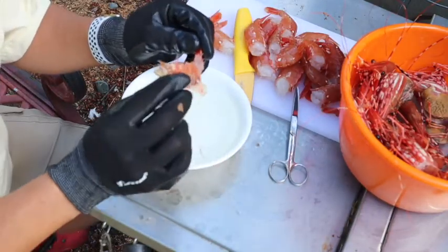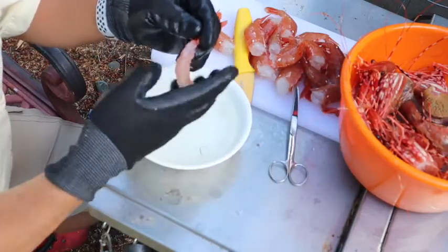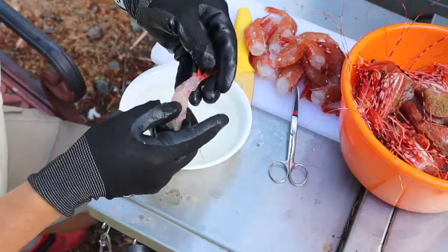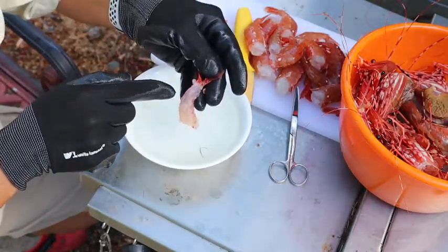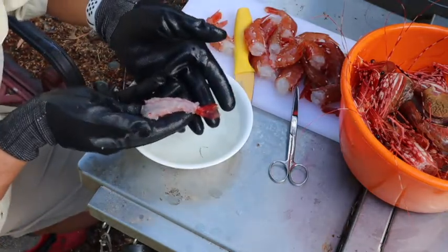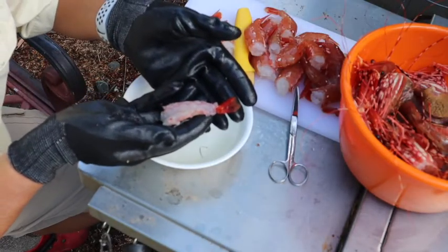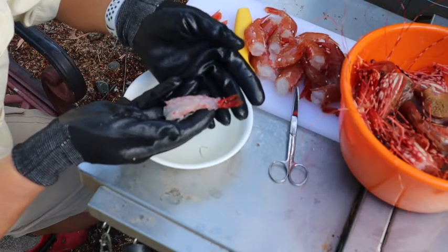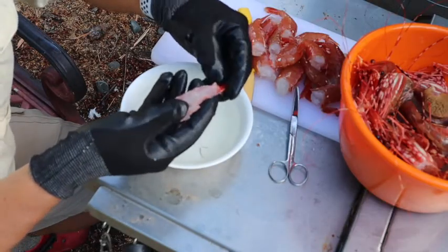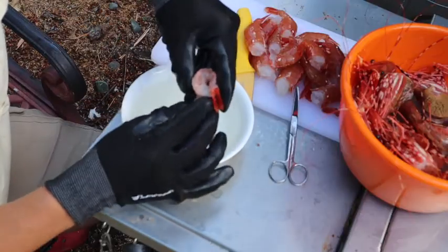So we've got the shell that can be used to make stock. And now we have the tail still attached, because sometimes when you're cooking you want to have a tail for a handle, like if you're making panko or coconut shrimp. Now if you're going to be making tempura style shrimp, they lay flat, and if you were just to cook this as it is, it will cook and it will curl up just like this.